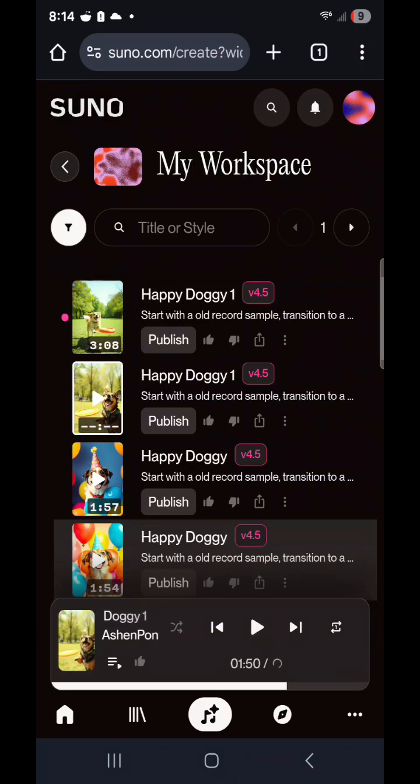See, sometimes when you use the cover button, it won't make the changes that you want it to make. So you might have to go back and use the same styles and lyrics.